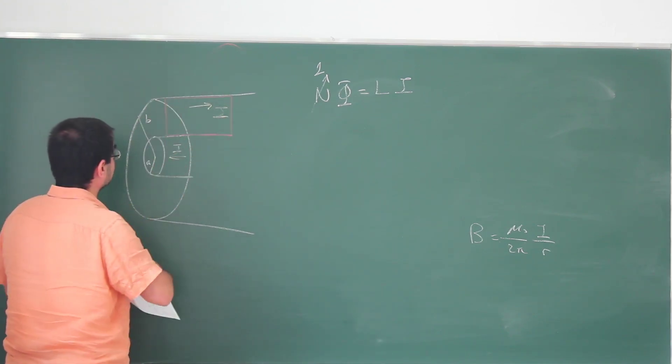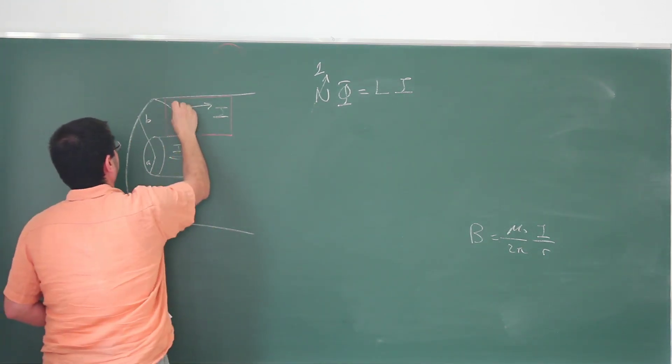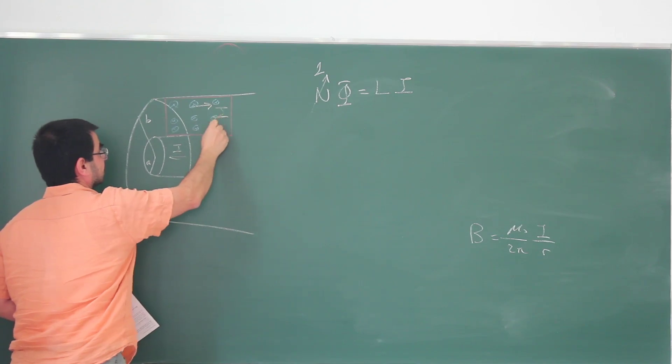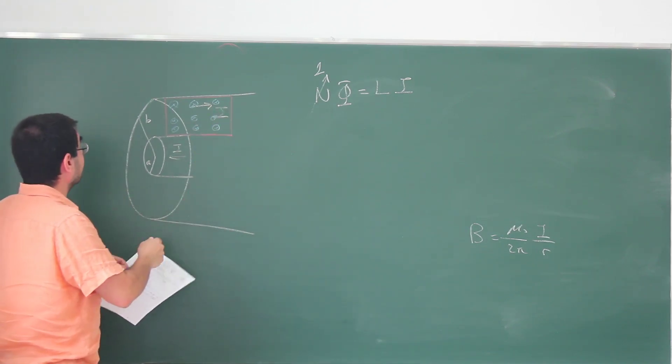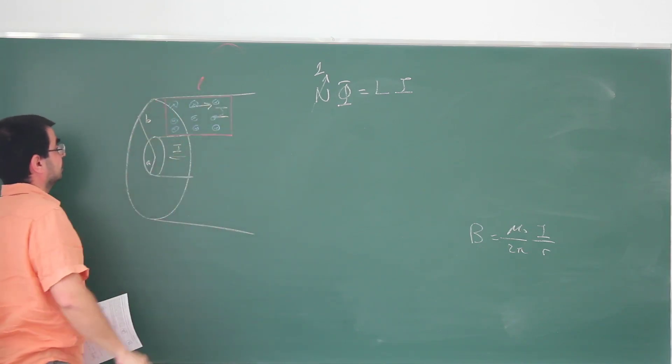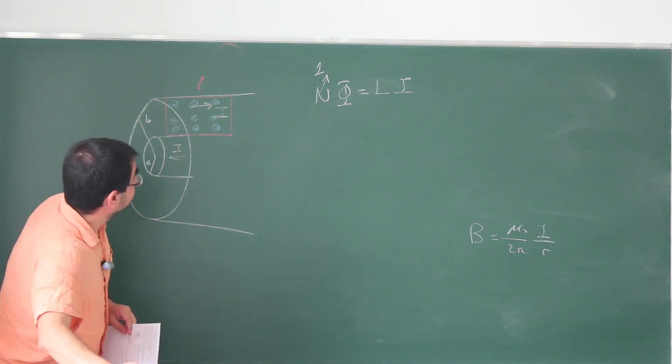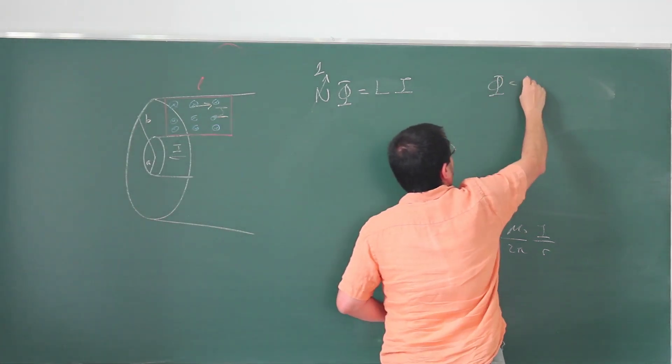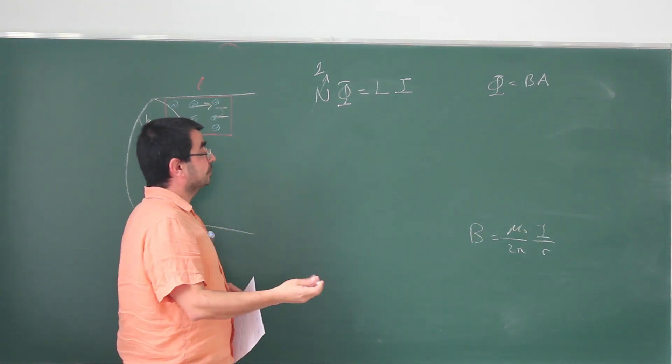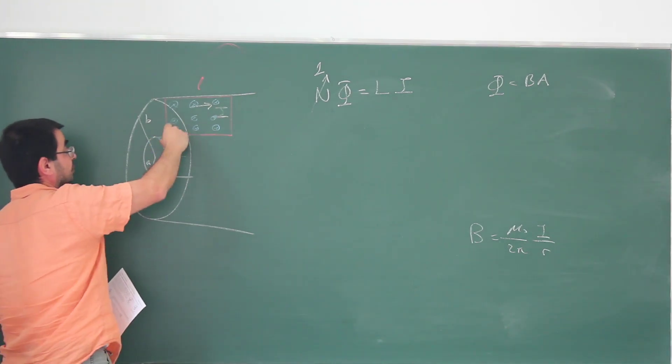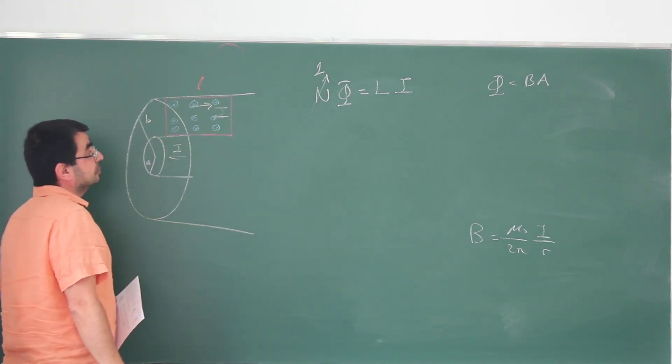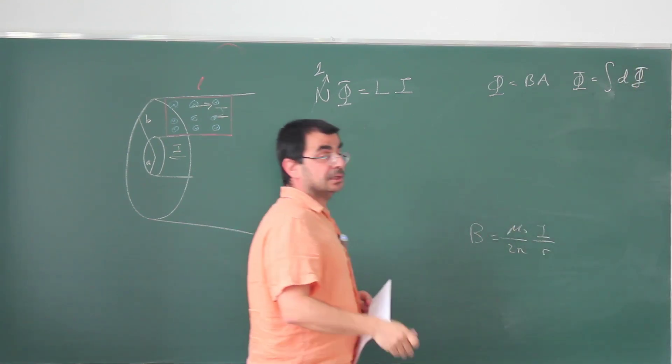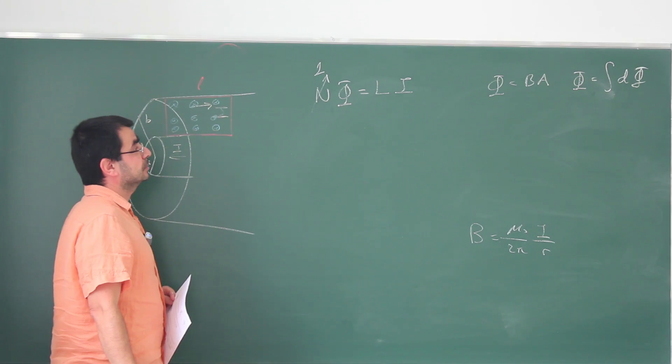So this is how we are going to look at the flux. So for this loop, we are going to have some magnetic field that is going into this loop. These are all crosses, if you can't see them. And I'm going to give some length to this, so it's going to have some length L. The height is going to be simply B minus A. So that is going to be fine. Now, to calculate the flux, just like the previous problem, we typically use flux is equal to B times A, but here we can't use it because the magnetic field actually depends on R. It depends on how far we are from the symmetry axis.